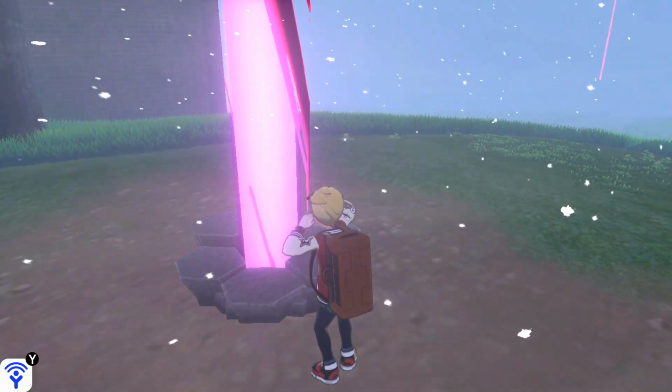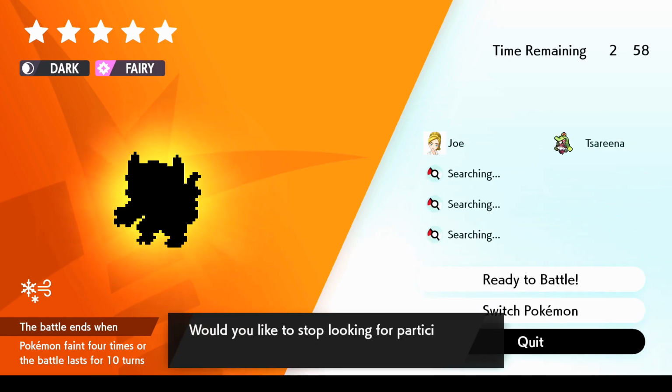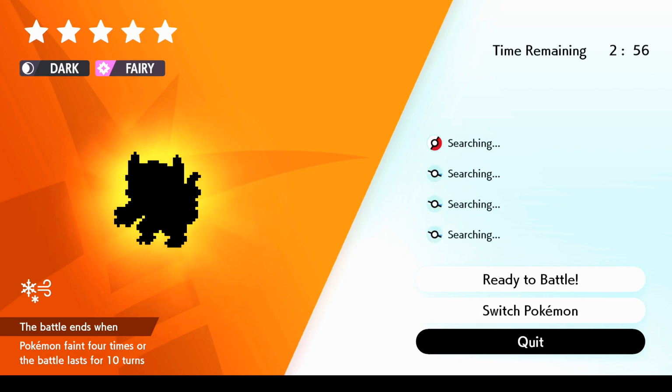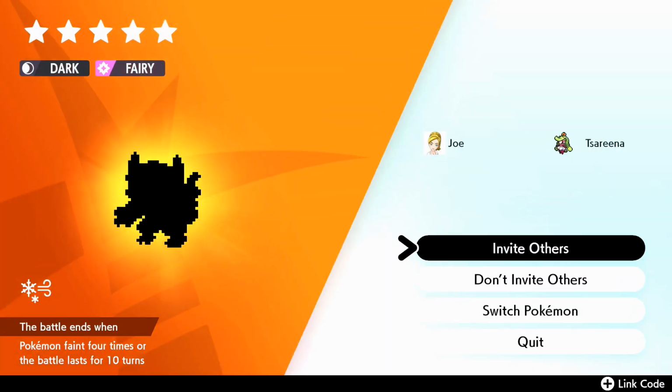So at this point, we're going to go ahead and press on in. I've gone too quick to quit out of this time for a second. That is obviously not the Hatterene that we want. We're looking for a bit of a different symbol for that.